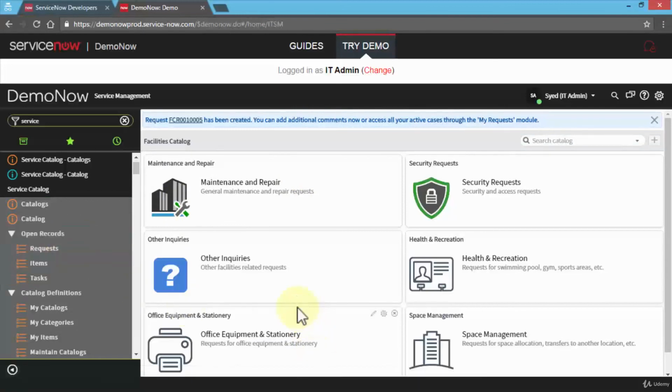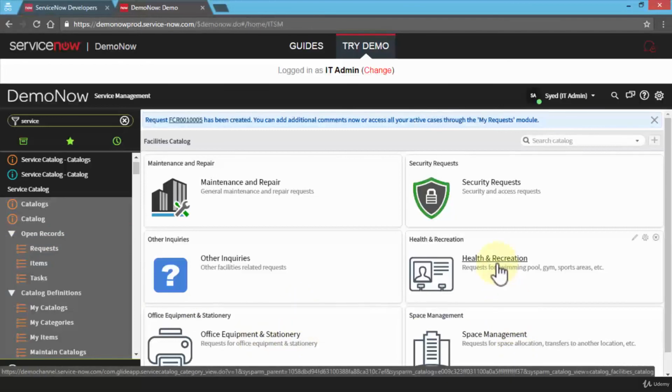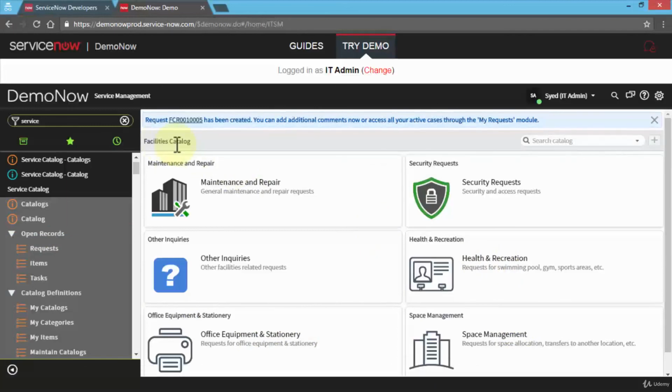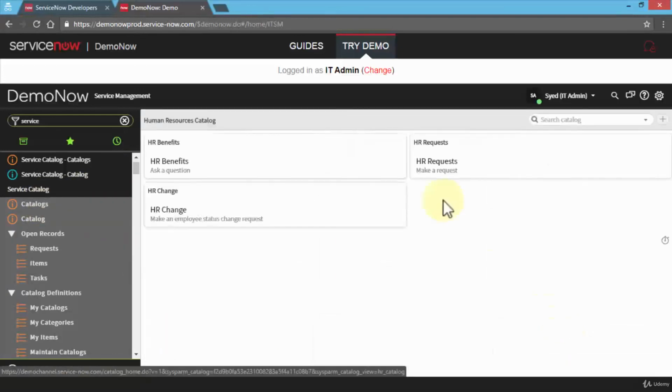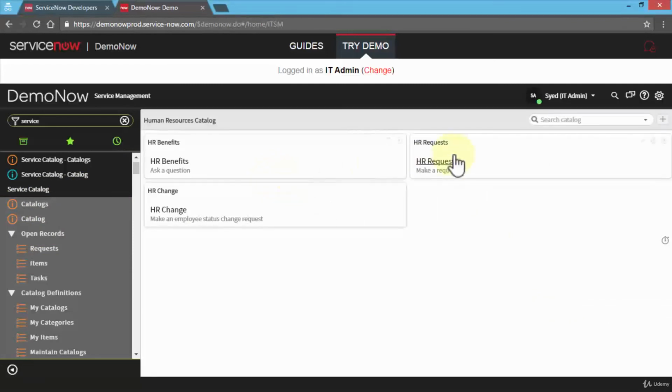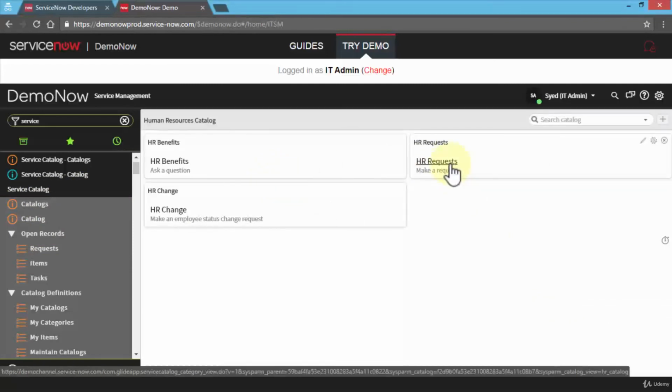So this way, straightforward, you can request stationery, you can take a look at space management, health and recreation from this facilities catalog. If I were to go back to my catalogs, for example, and navigate to the HR catalog, I can request the same thing. For example, I can make a request from HR.